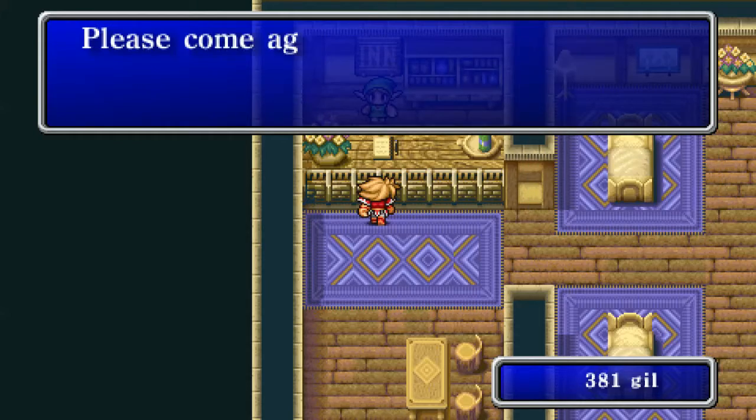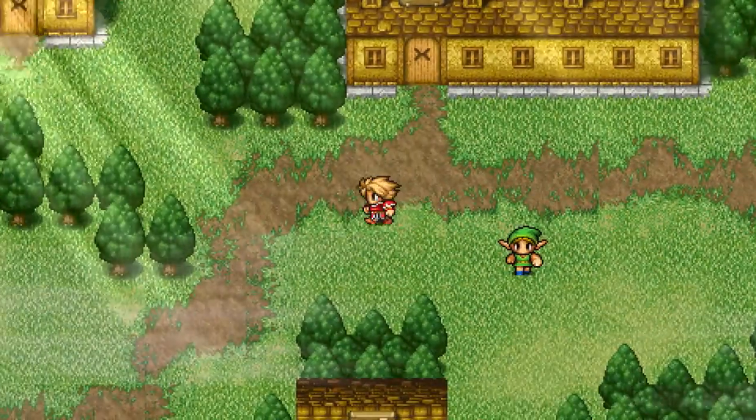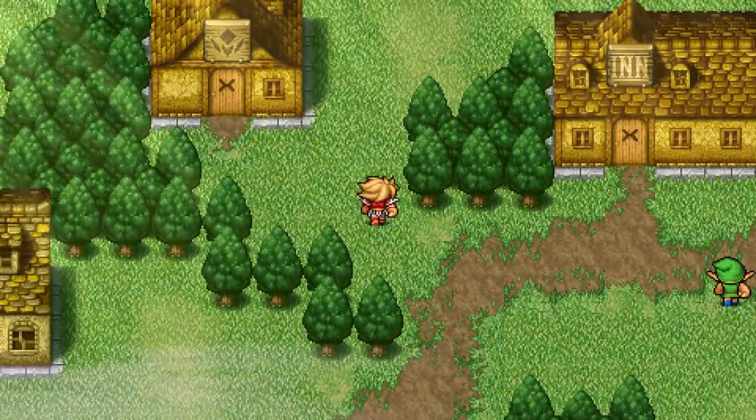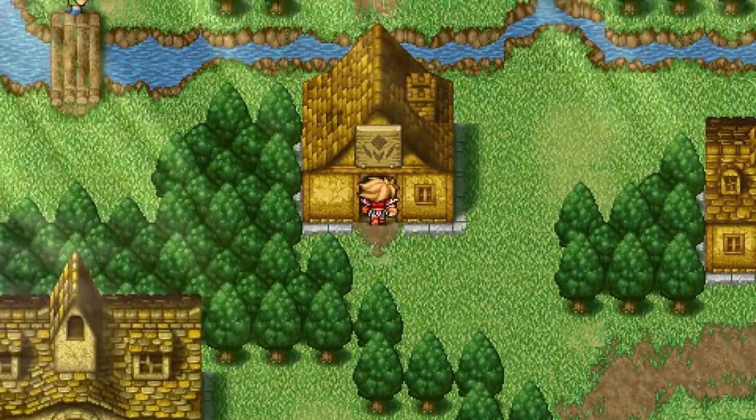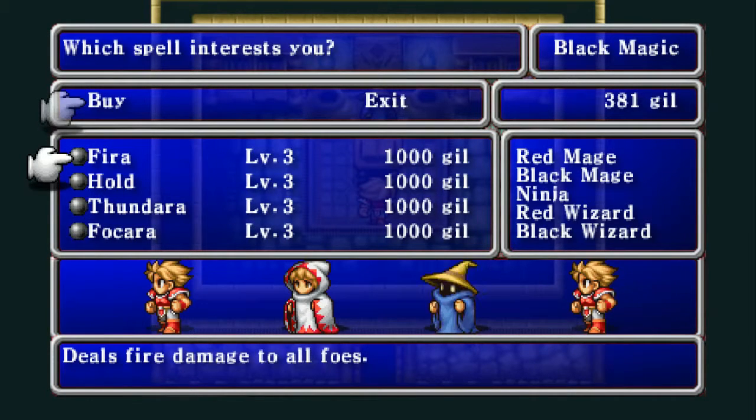We don't really need to stay in the inn, so no problem there. And let's look at what kind of cool spells we get here. So we're already... Oh, Jesus. We're up into 3rd level spells now, so that's cool. But good lord, are they expensive.